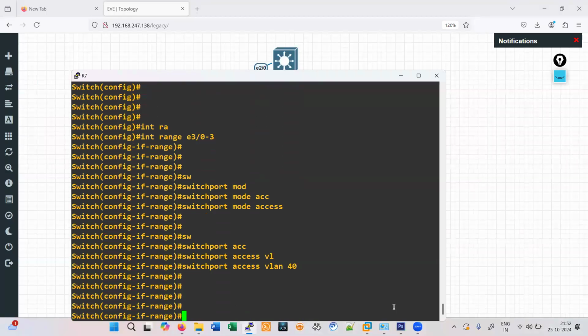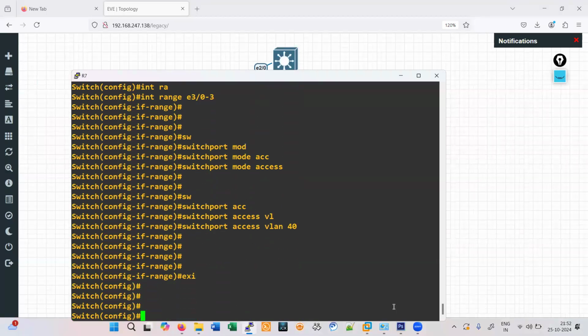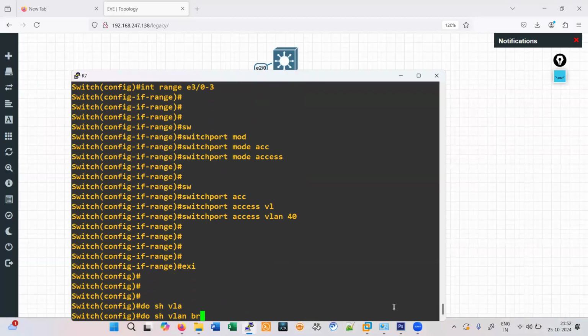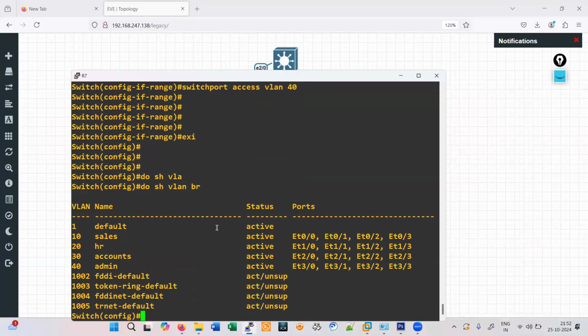So we configured all the VLANs and we assigned the interfaces to the corresponding VLANs. Do show VLAN brief. You can see here sales, we have 4 ports, HR, we have 4 ports, accounts also 4 ports, admin, we have 4 ports.